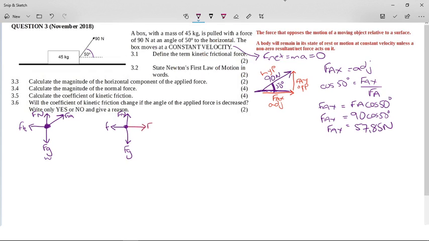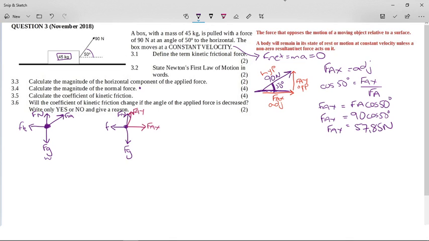So we have here Fax, the x component or the horizontal component, and vertically upwards Fay. If you had a ruler, I'm sure you'd do a much better job than me. If we look here, now I've got 3 forces in the vertical plane and 2 forces in the horizontal plane. So when it says calculate the magnitude of the normal force, which is straight upwards, I need to look at all the forces that are either up or down. Now remember, this box is not flying in the vertical plane.